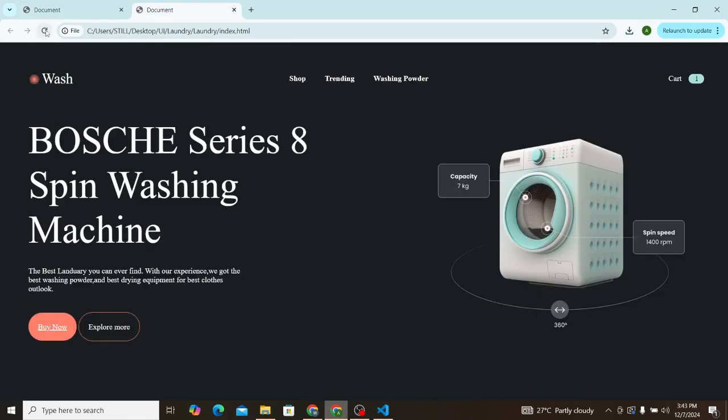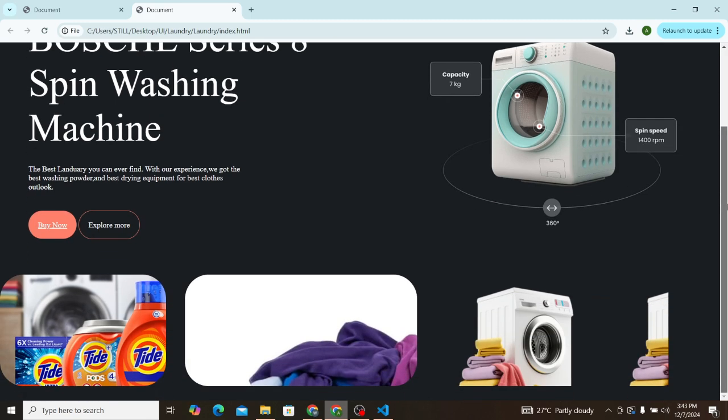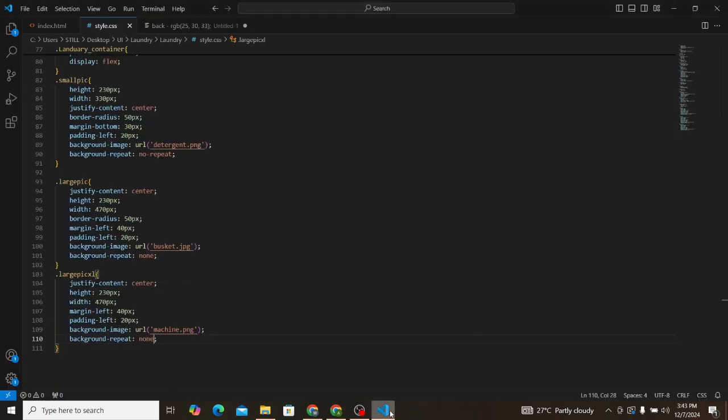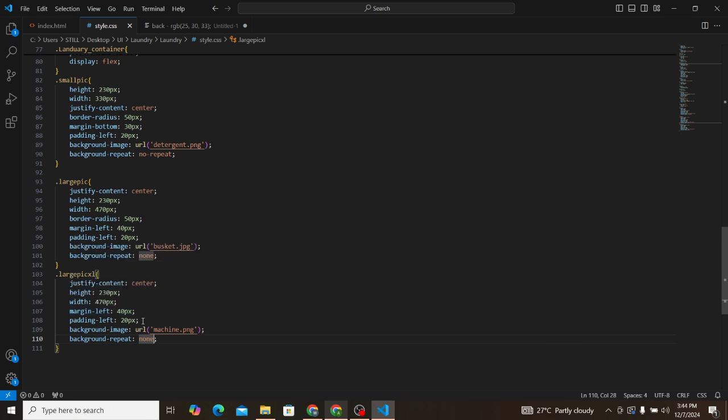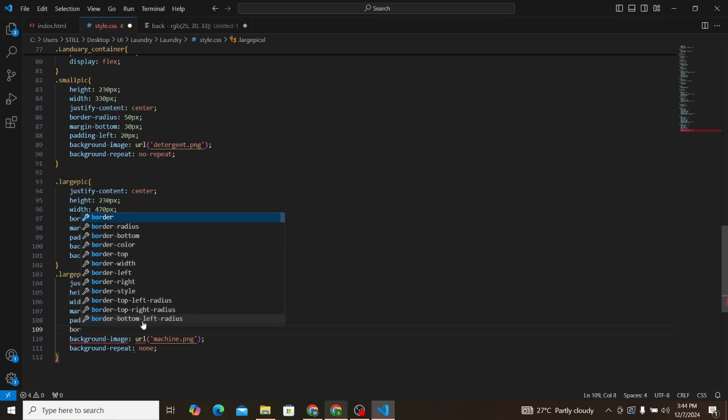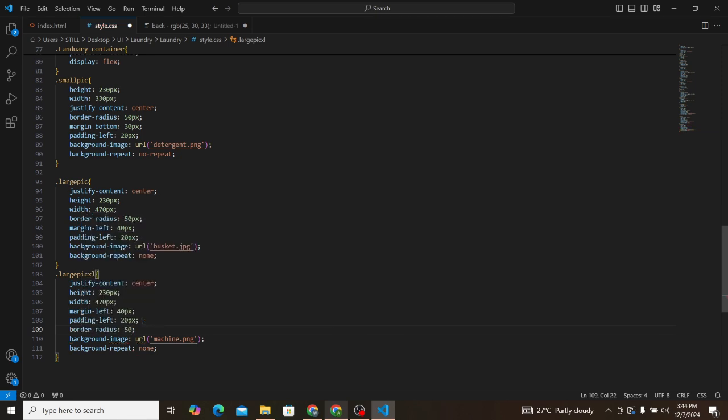Now let me save my HTML file. I head to my browser. Now let me refresh it. You can see that my image is being displayed, but with regards to the last aspect, I need to make the edges round, so a border radius of, let's see, 50 pixels. And now we save it.